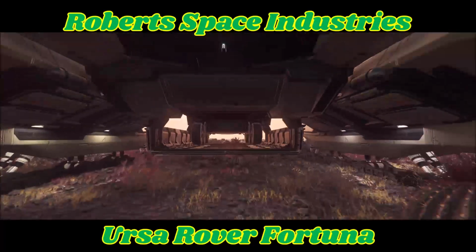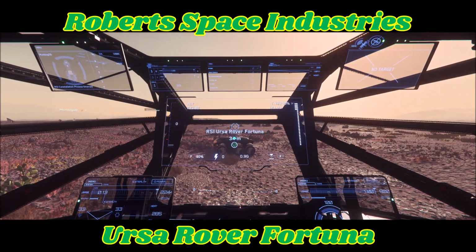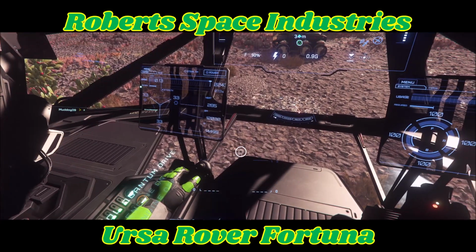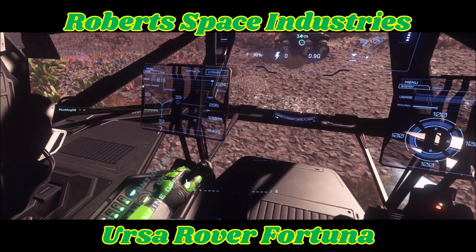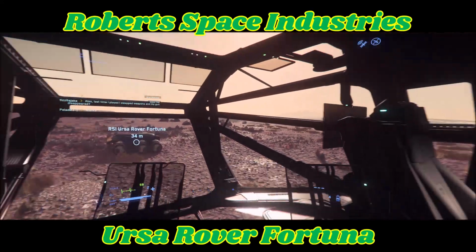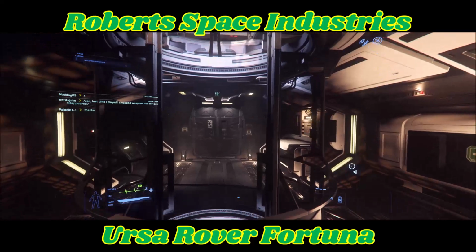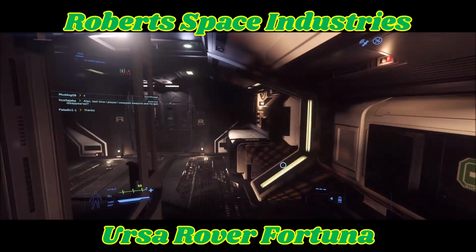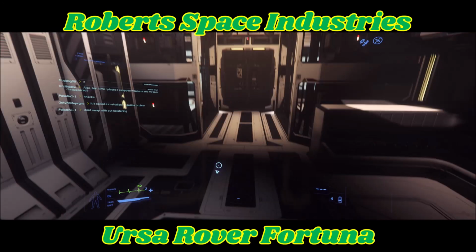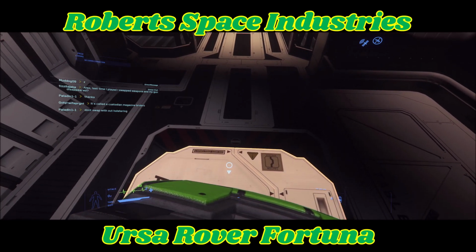The other thing we want to show you today is the Ursa Rover Fortuna. A couple of years back, they took an Ursa Rover and painted it green and released it on St. Patrick's Day, calling it the Ursa Rover Fortuna after Stellar Fortuna, which is the St. Patrick's Day of the future. It's pretty cool looking, and it's just like the Ursa Rover, just as the Phoenix and the Phoenix Emerald are identical, with the exception of the color change.